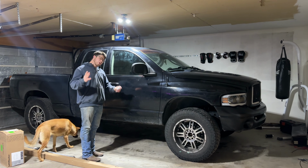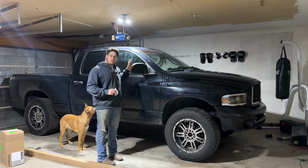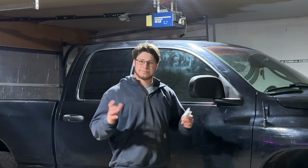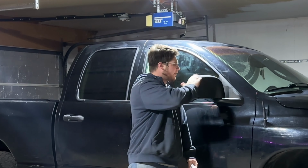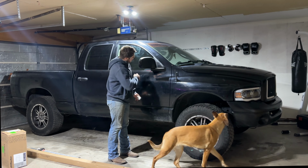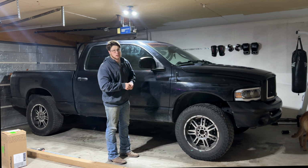You can't really tell, but I did already wash the truck, and the mirrors are all covered in just, what is it? I don't know. This snowy stuff here. So our first step is we definitely gotta get all of this off of here because it is not going to want to adhere to this kind of surface.